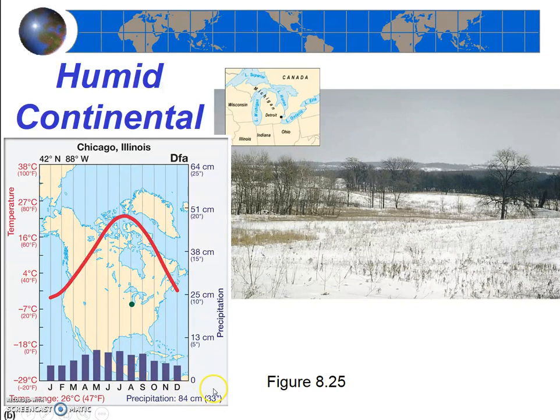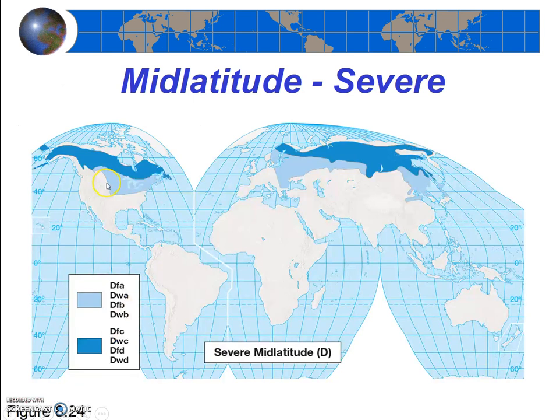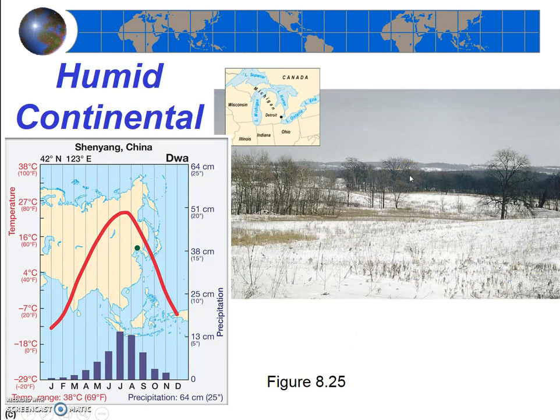And even though they don't get a great deal of rain, they can support forests, which you can kind of see here. I like this picture because it reminds me of home. I grew up in Minnesota, which is over here, which is definitely in the humid continental climate group. Just a reminder that these only exist in the northern hemisphere, but it's not just in the United States and Canada. We also see them in Europe and even over here into China.